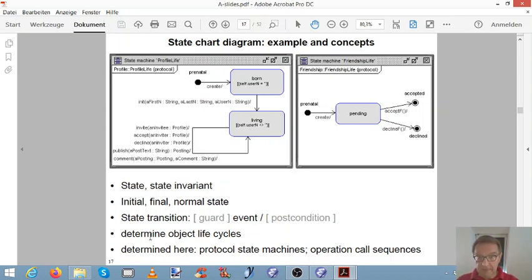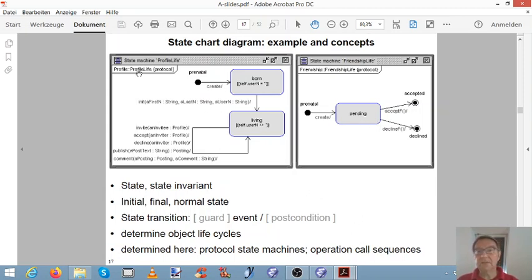The state charts determine object life cycles, and what is determined here with the protocol state machines are the respective operation call sequences.